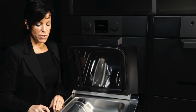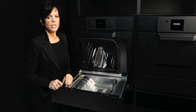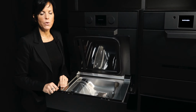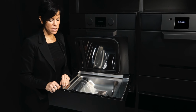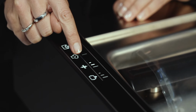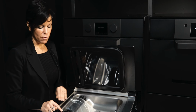Then you also have the possibility to just use the sealing function, which is the third icon. For example, imagine that you have organized a dinner or a party at your house and you want to close some bags you already have in your house, I don't know, bags of chips or biscuits. You can just use the sealing. You have 3 levels of sealing depending on the type of material the bag is made of.